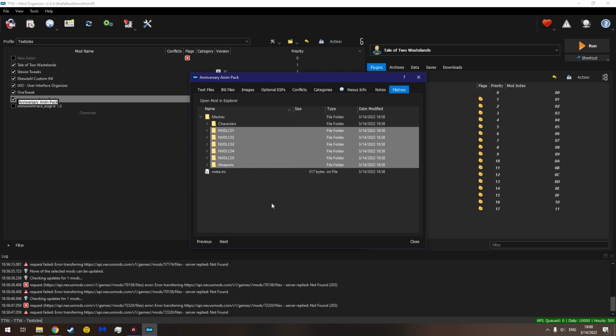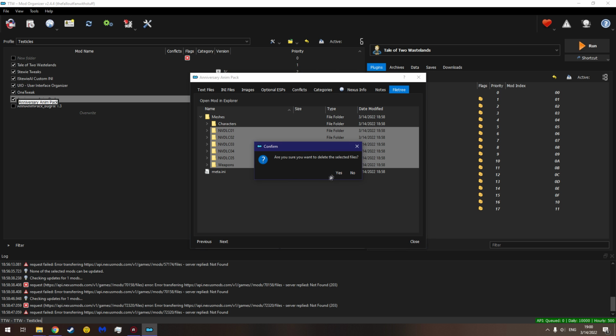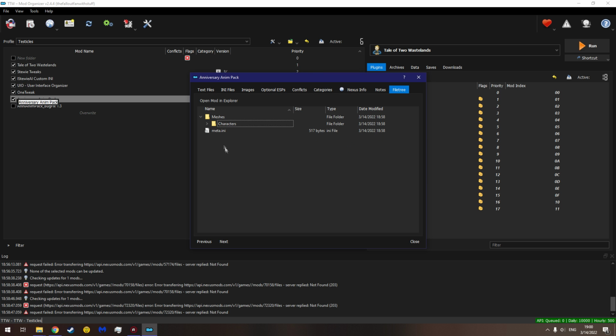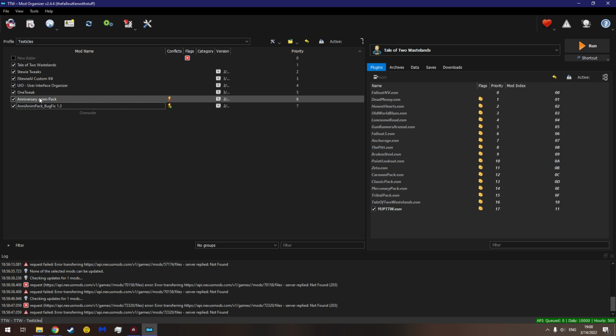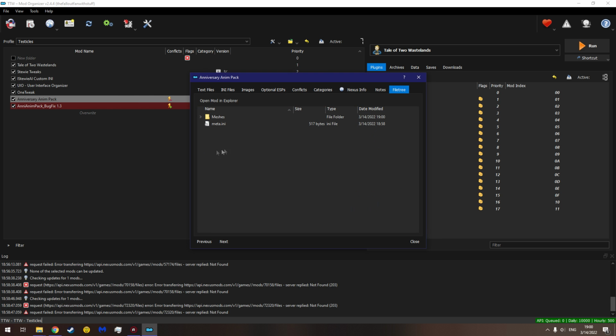We don't want those, so delete. Are you sure? Yes. So we have deleted it, and that seems to be it. So close. Now, we don't have any issues. We are green. And then just to double check, let's go into here, File Tree, Meshes, Characters.